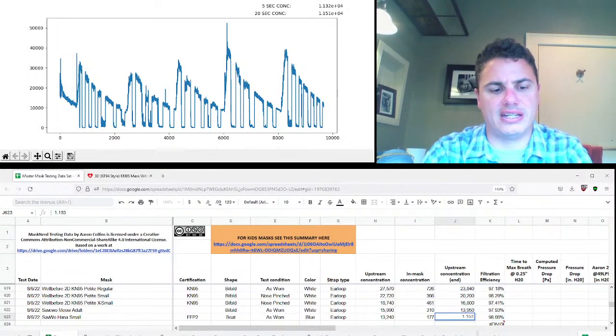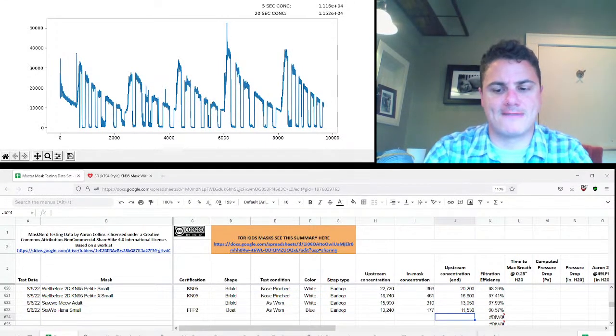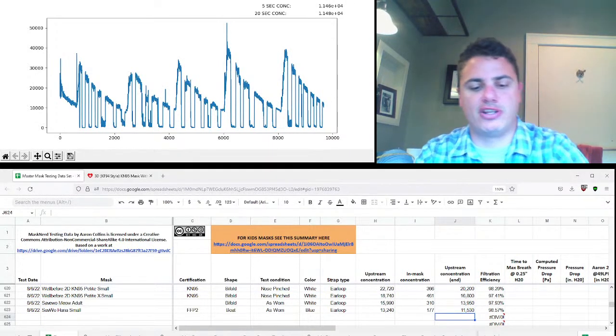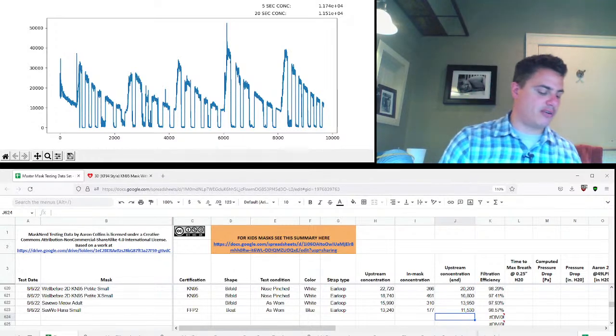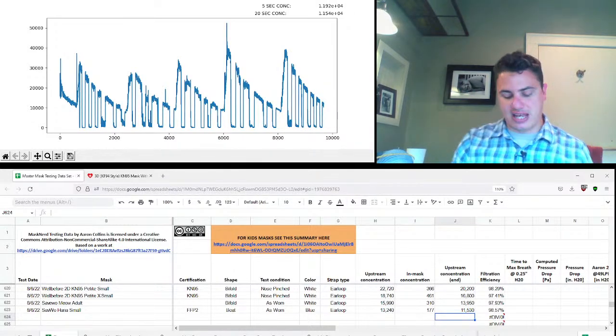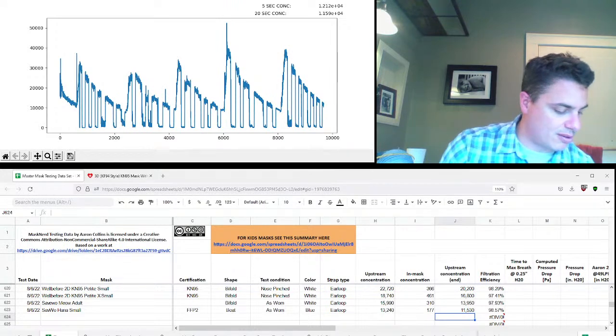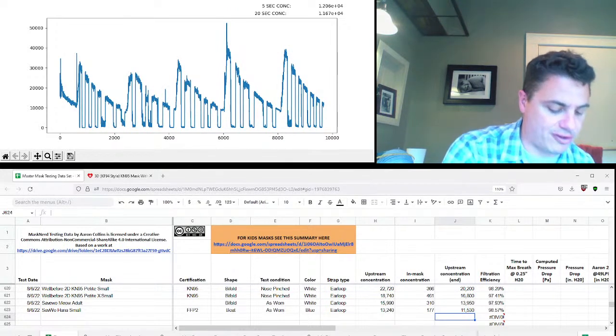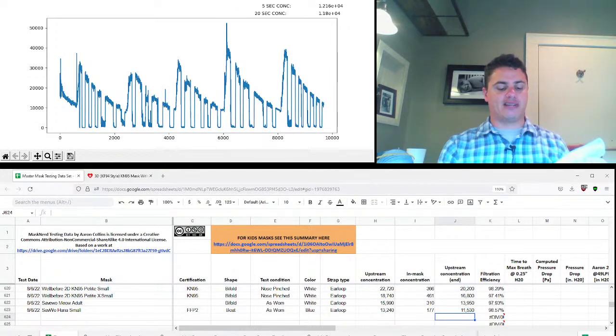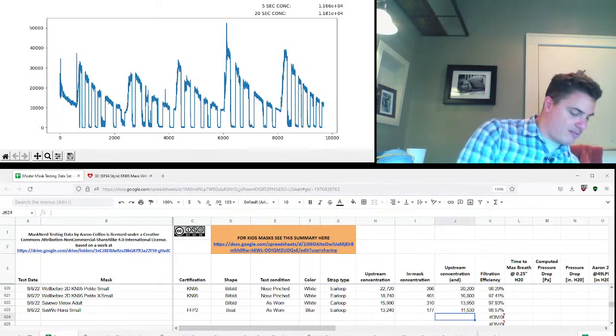1.153 e to the 4. I don't know how you quantify that. I don't know if there's a good measurement. Probably you'd have to have a really high speed relative humidity sensor in there to try to measure that, or maybe you could do a test where you put 100% RH in the mask, and then time how long it takes to come down in RH. That would maybe be a metric.